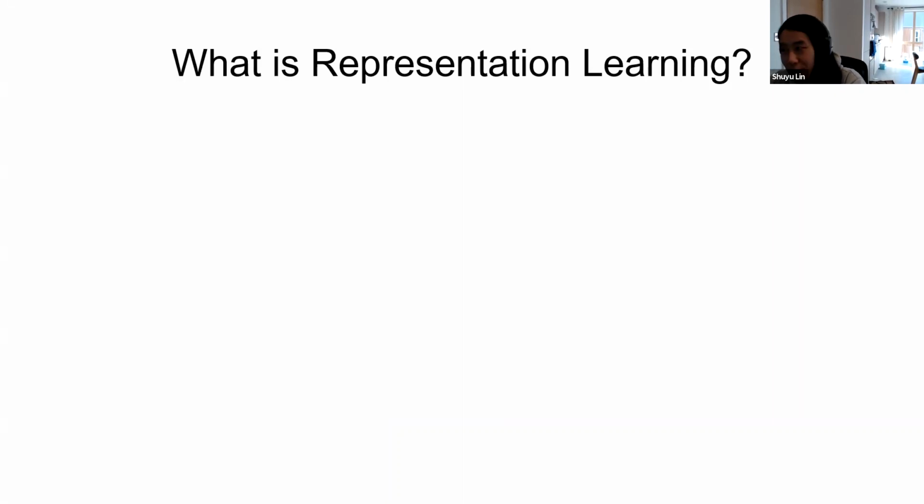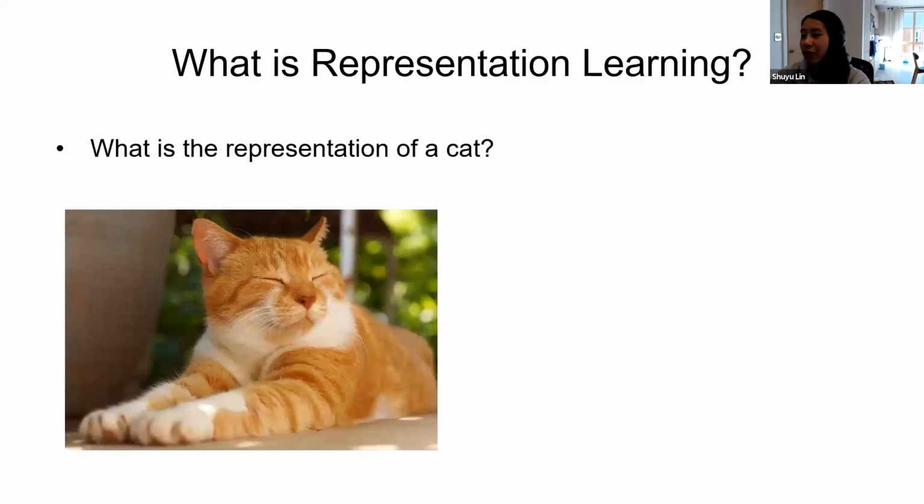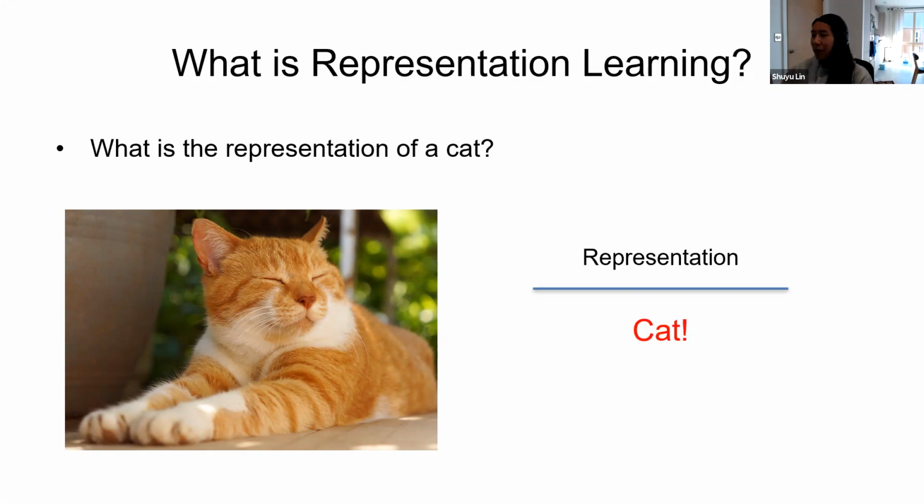So we are all AI researchers. So I believe we think about problems, oftentimes, from a philosophical perspective. What is representation learning, right? We can go very philosophical with this question. Then let's be more concrete. If we look at a picture, or look at this cat in particular, then what is a good representation of this cat? Well, the simplest attempt would be saying, well, this is a cat. We can just use "cat" as a representation of this image. Well, this works because it does summarize the million or megapixel image into a single word.